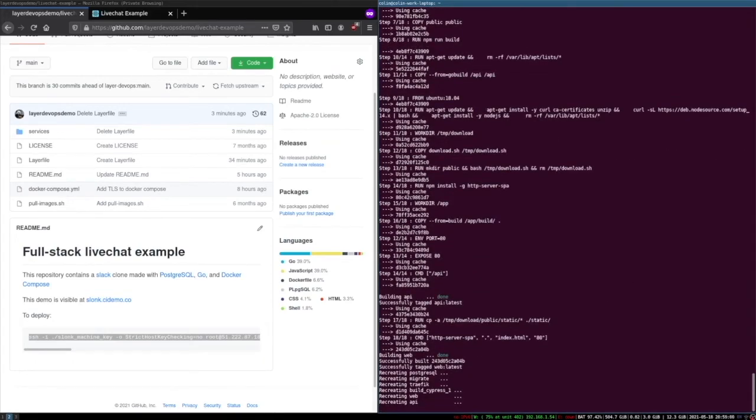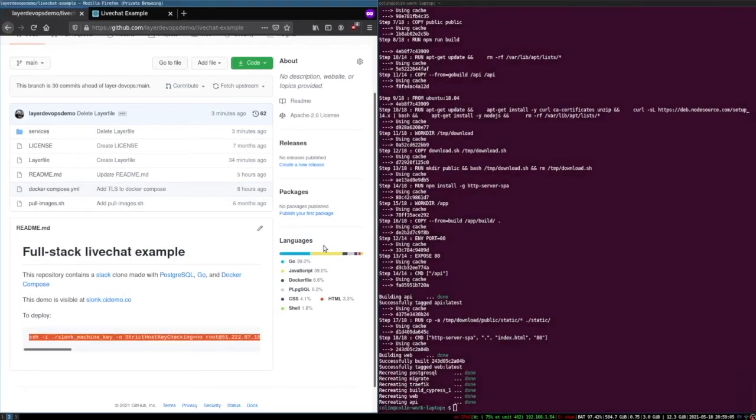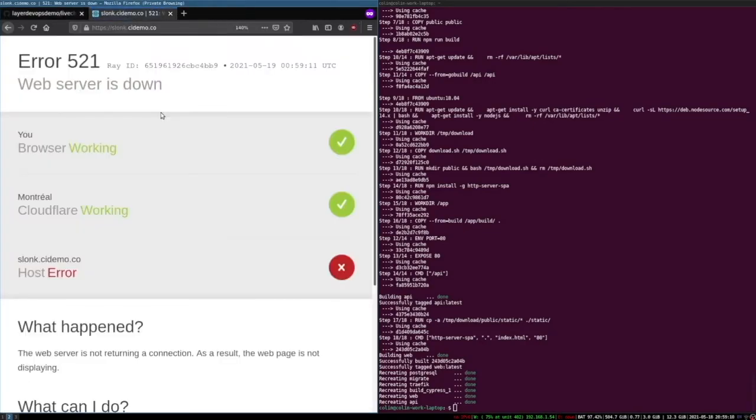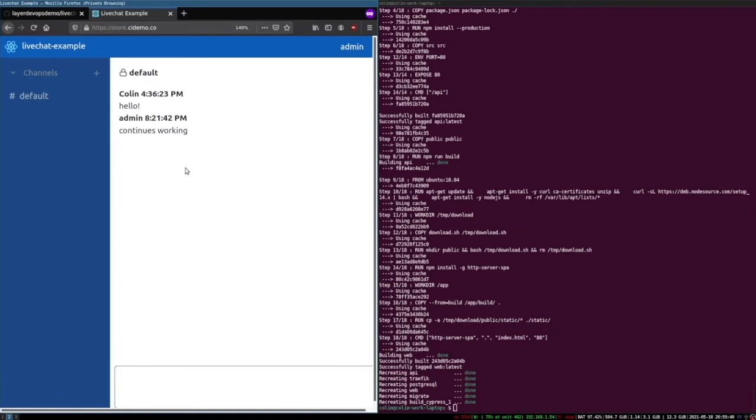Here we can see that it's using Docker and Docker Compose to rebuild. We'll talk more about how to set up a Docker file later on. And now, if we refresh the page, we can see that the deployment has created a new version of the application, which is blue. So it's picked up the color change, which was merged in the previous commit.